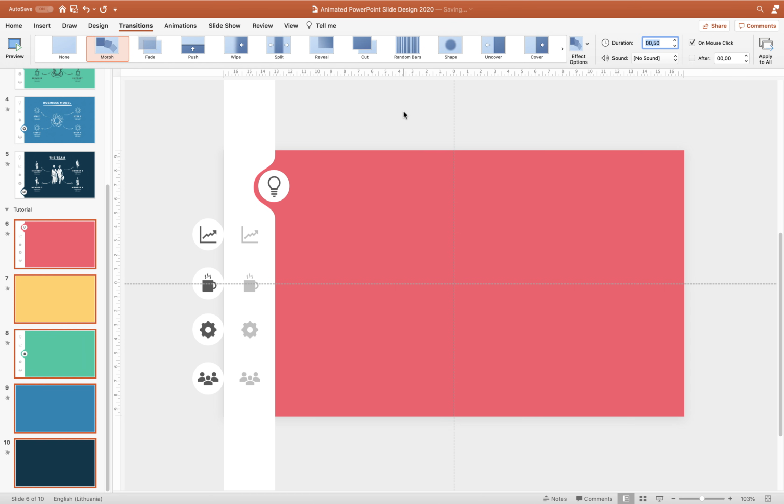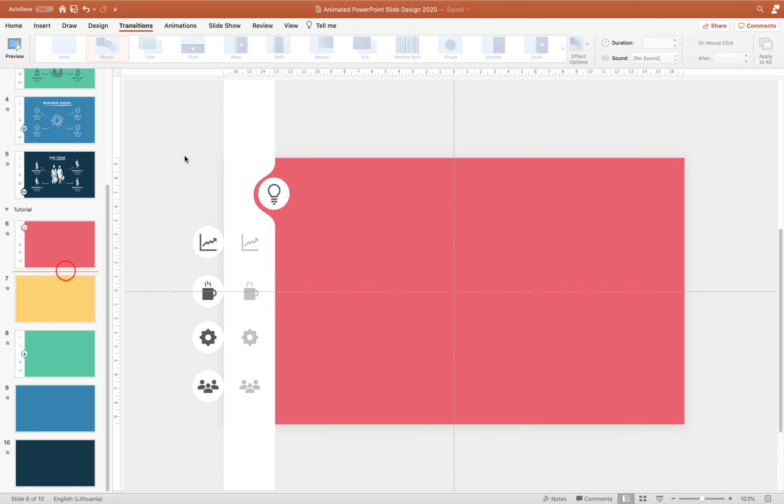Alright, and we can basically check it out if it's working. Okay, so we can click on this icon and we can click back to the first one. So yeah, it's looking beautiful. And of course, the rest of the icons, we haven't done them yet, so it's empty. So let's continue with that.